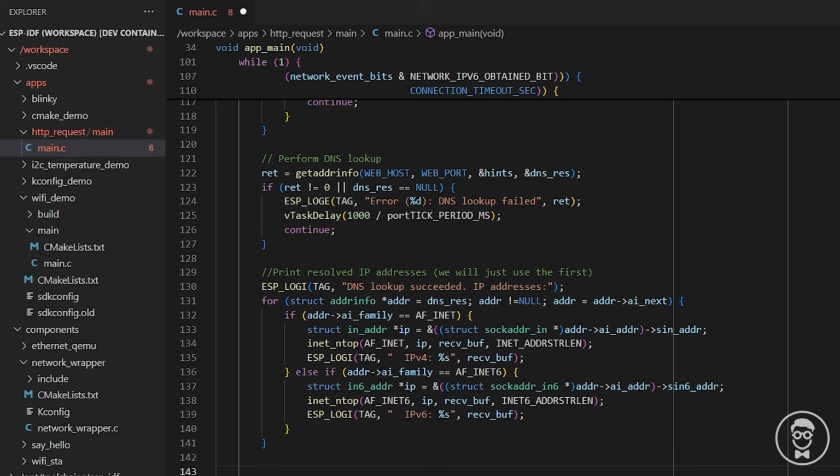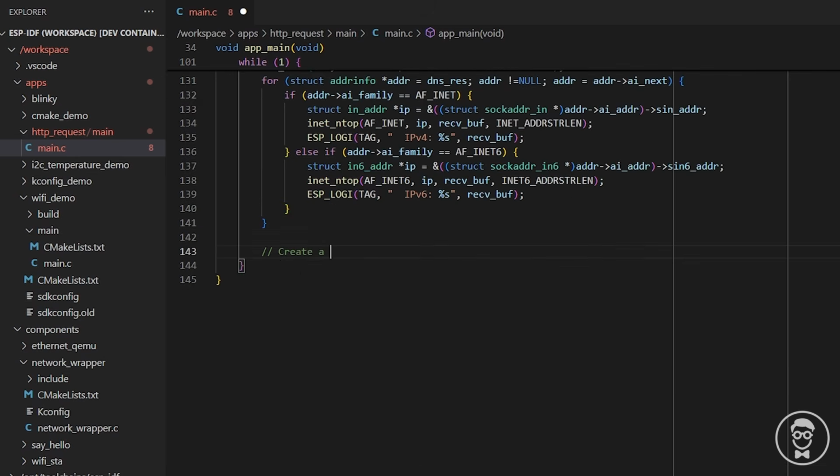In my experience, and I don't have a great explanation for this, to be perfectly honest, the ESP32 will only give us one address for a DNS lookup. So be aware of that. While this will print multiple, if you get a full linked list back from that DNS lookup, the ESP32 usually just gives us one. So we're going to go with whatever's first in that linked list as the address we want to connect to with our socket.